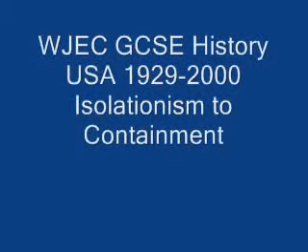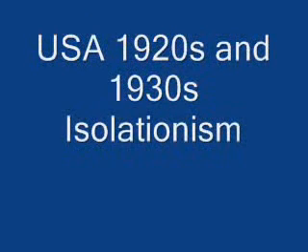American foreign policy throughout the 1920s and 30s. After fighting in World War I on the Allied side, America returned to a policy of isolationism after the war. This meant that although the USA continued to trade with other countries, it did not get involved in any quarrels which they thought may result in war.